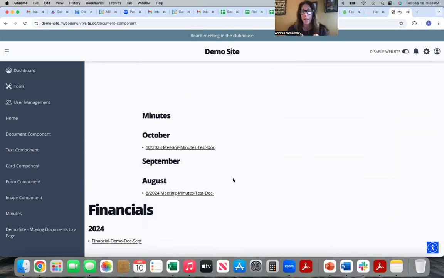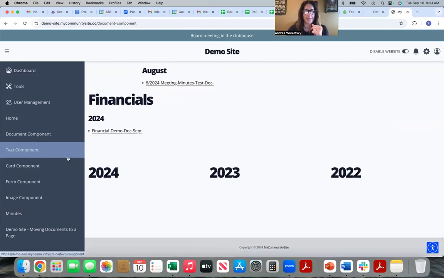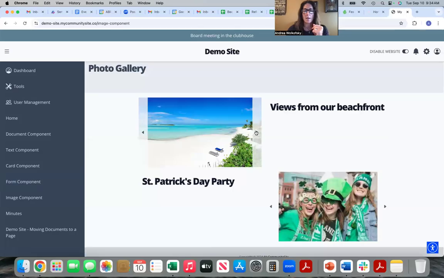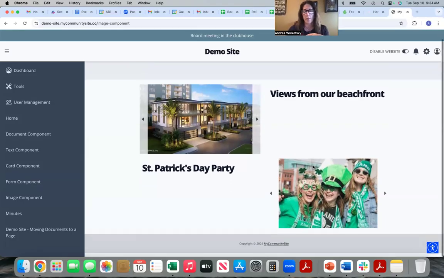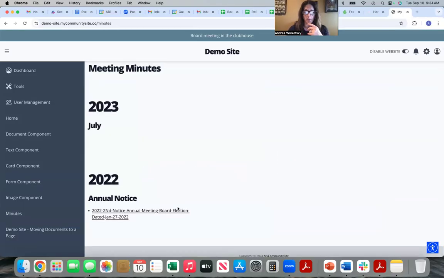But you can put up as many pages as you need, as many document pages as you need. You can upload as many documents as you need to. Some people go back just as far as their state statute says for minutes and financials, and some utilize the site for archival information as well. A lot of times what associations do is they will build the site for the required statute, and then over time, they'll start making electronic copies of a lot of their other documents and add them to the site for historical and easy access. If I want to add images, like I said, you can create a photo gallery. You can have multiple photo galleries on a page. You can name those photo galleries to make it really easy and simple.